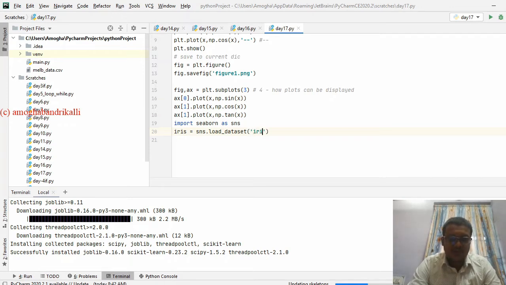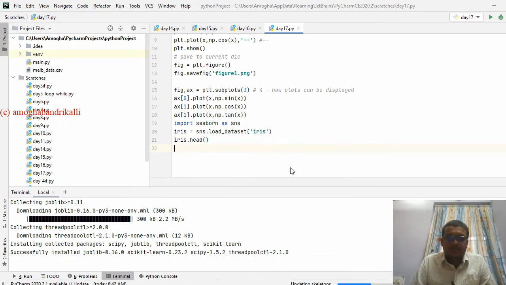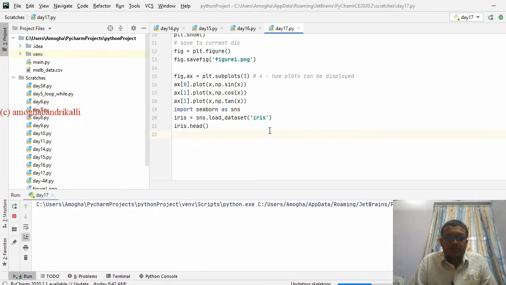So you are accessing only iris over here. iris.head, we are just displaying the head values. That will be in the form of tables. So we can just see what the respective output is.